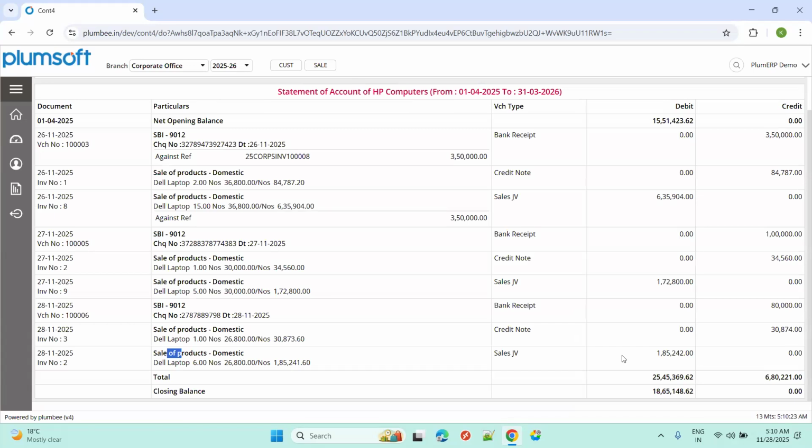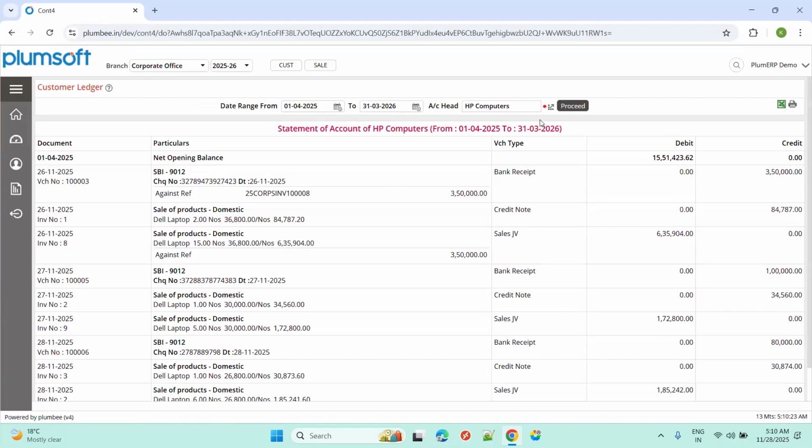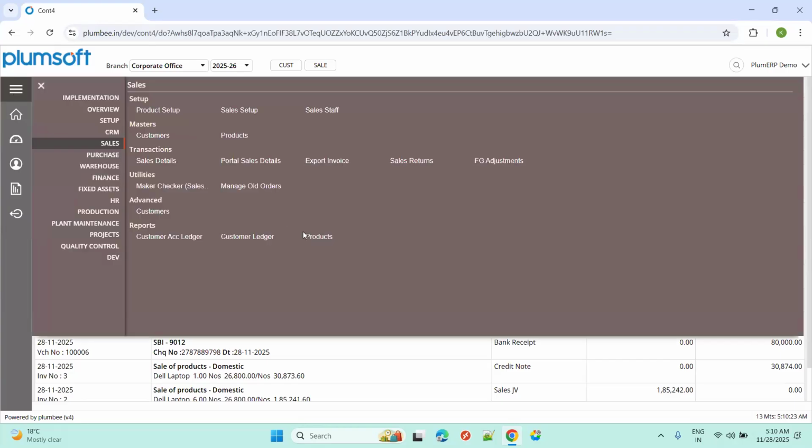See, the sales JV got created for this, and there is a credit note created for one quantity through the return process, and the payment of 80,000 received also entered here. This is a bank receipt transaction, right? Similarly, we'll see the products.